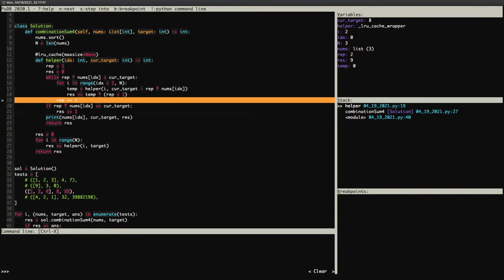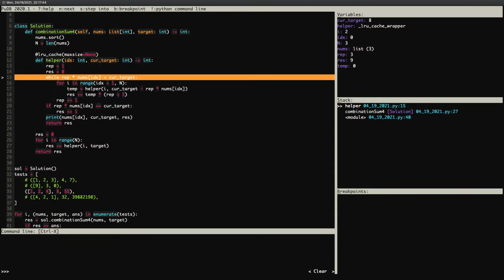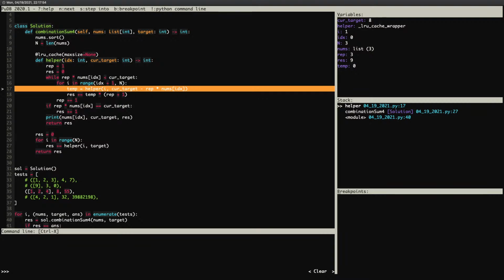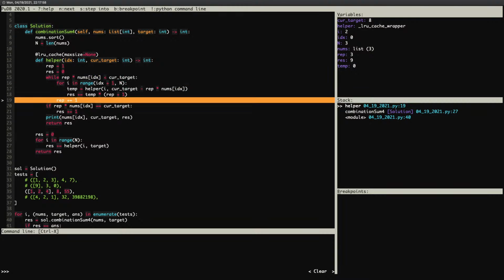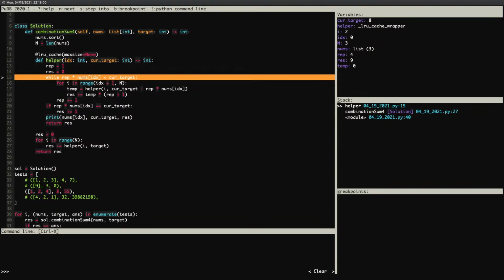No good. No good. Now that's it. That's the 2, 2. Now we have 3, 2. 3 goes 5. That's actually no good. I don't even need to check. That's going to be no good. Yeah. Now it's 4. So 1, 1, 1, 1.